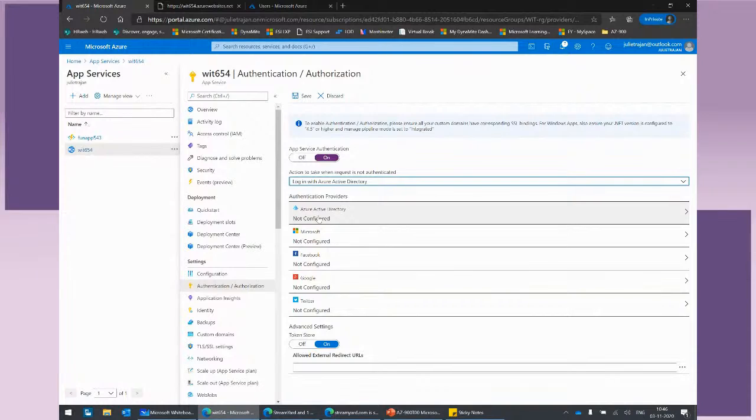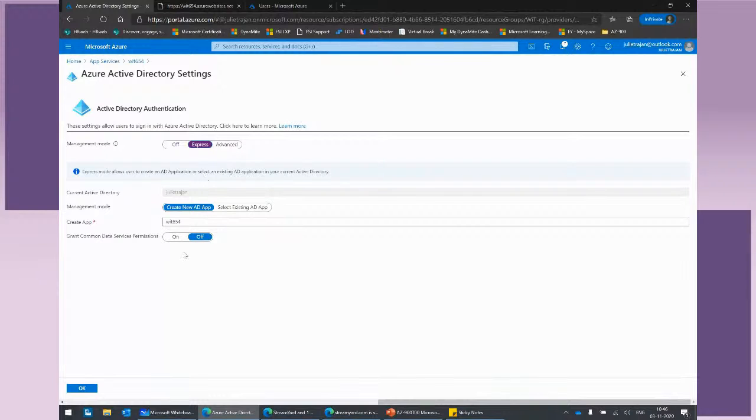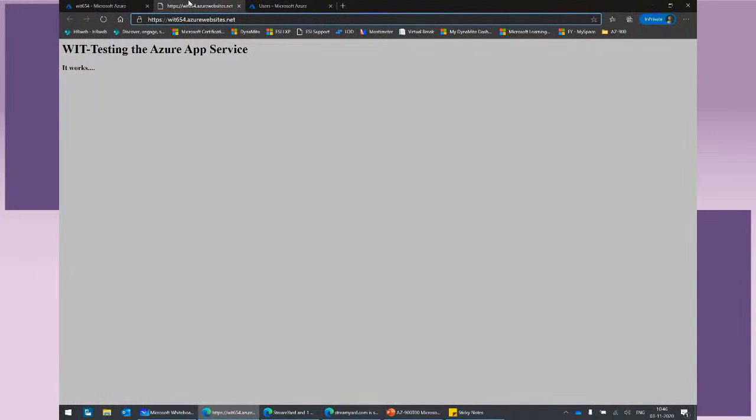Now let me go to this Azure Active Directory and I'll just give Express for now. This creates an object in the Active Directory, and that Active Directory is then linked to my application, which indirectly means only those users of Azure Active Directory should be able to access it.